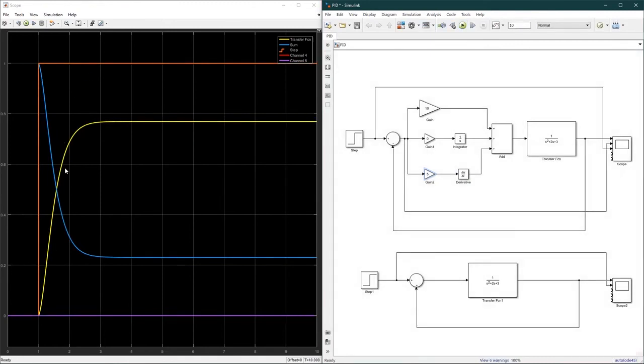See, the rise time will go higher. Rise time is increased to 3 seconds, and the settling time is nearly 3 seconds as well. It's nearly equal. So the strong point of D control is increasing stability by vanishing oscillation and overshoot, but it makes the system slower.